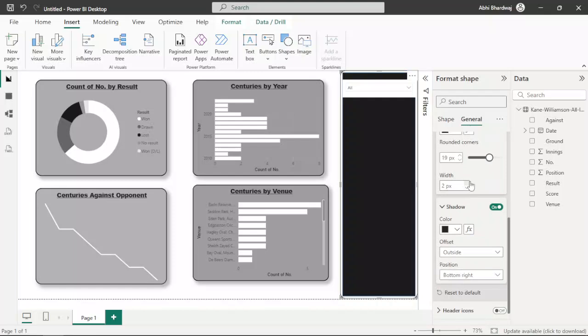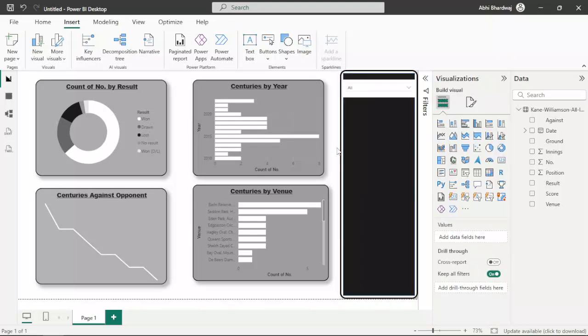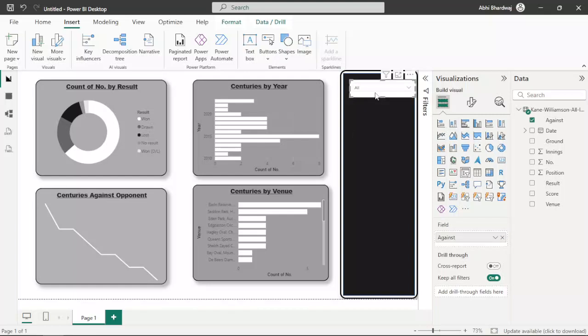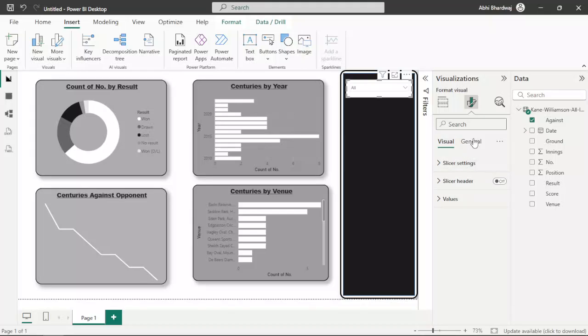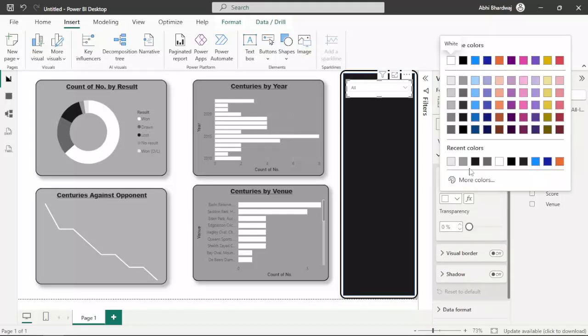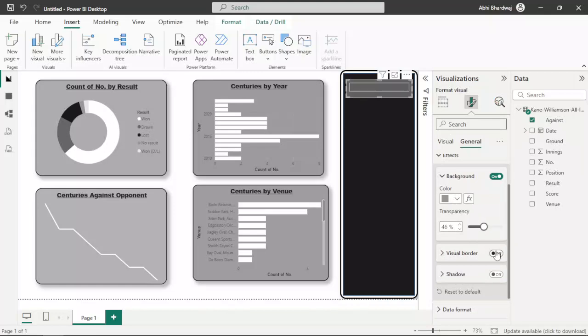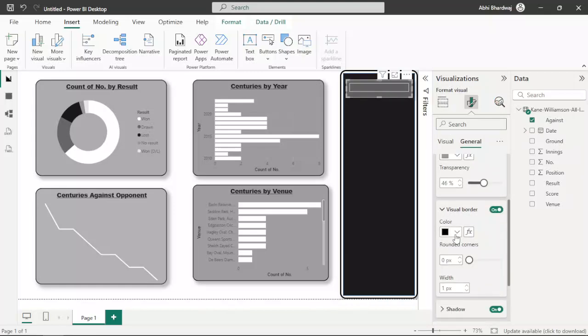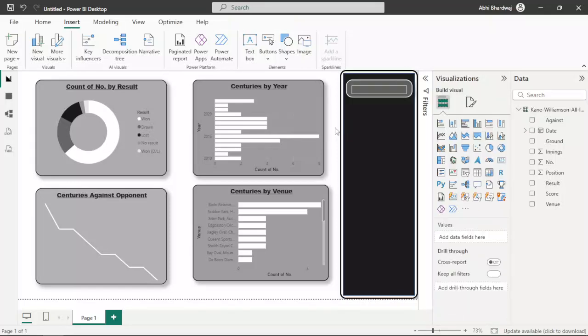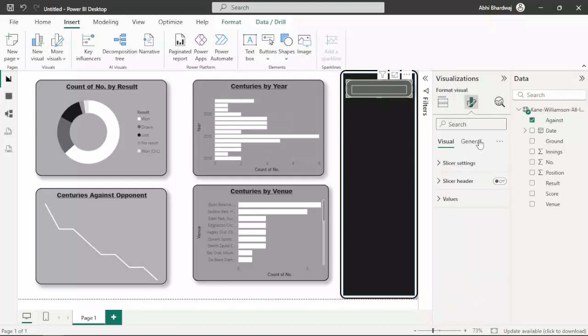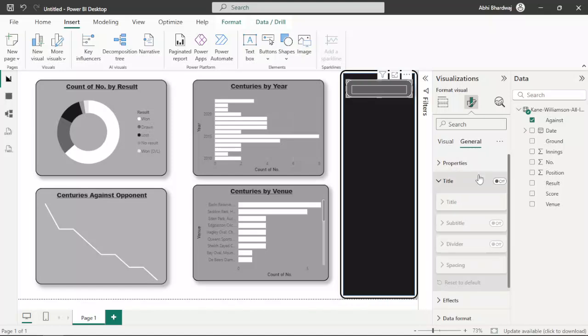2x. Okay. Similarly over here as well. Okay. Increase transparency, keeping it half shadow.